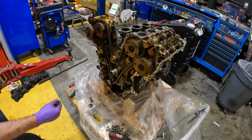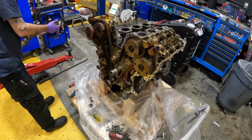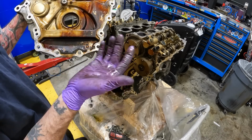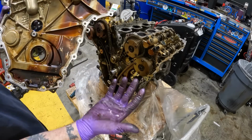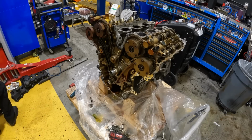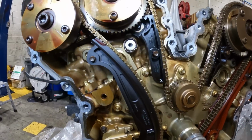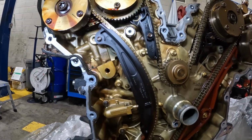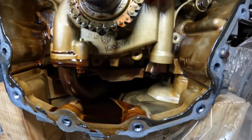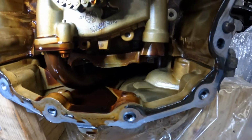The timing system looks good. So I've been here for about 2.5 years. That's not bad. You see that a lot on these 6 cylinders. Basically, any engine that has oil in it, you'll see that. Let me get a light and we can look down in here. So it doesn't look bad in here at all. The tensioner's not all the way out. There's some oil down inside there. What's that look like? Not bad. That's the oil pan.